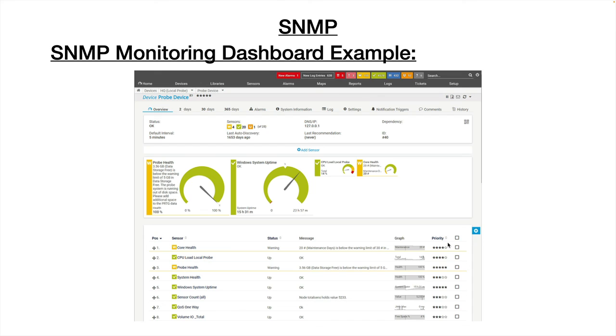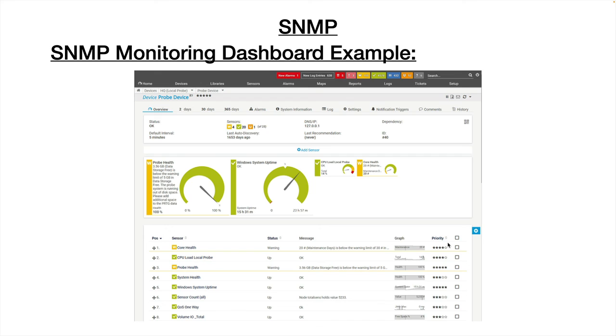This is an example of a monitor dashboard. Basically what happens is you have an SNMP manager running, it collects data, and then you usually have a dashboard or display that is used to give you information.